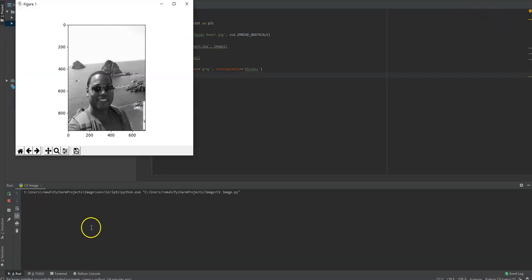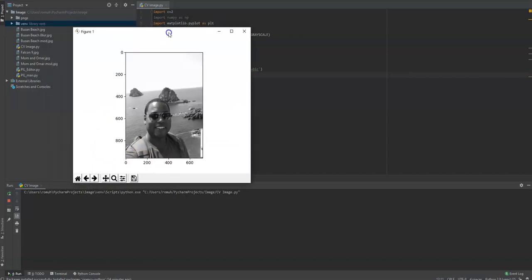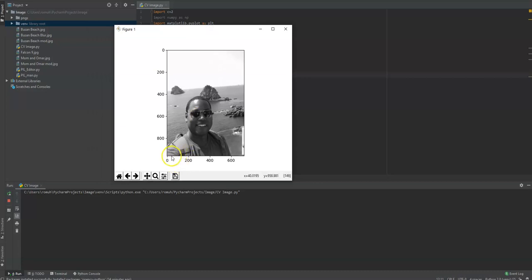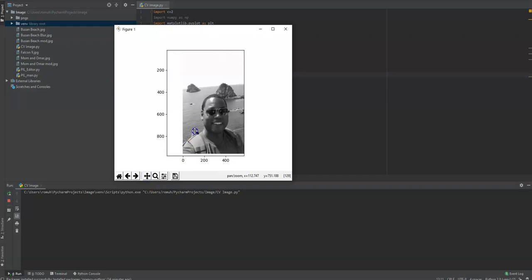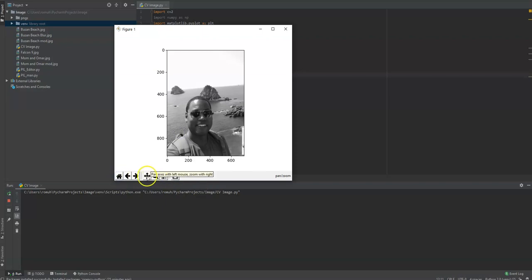Okay, so again, it's grayscaled, but this time, as with everything with Matplotlib and pyplot, I have pixels from the origin on the XY axes. A little GUI here where I can pan left and right, and store the image.